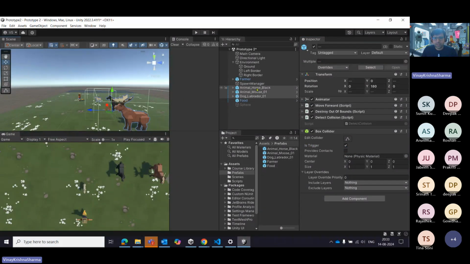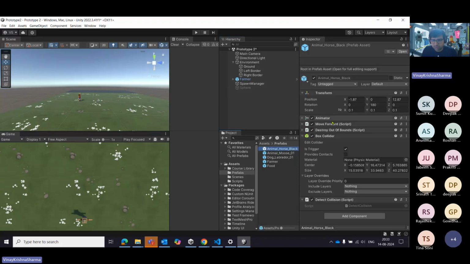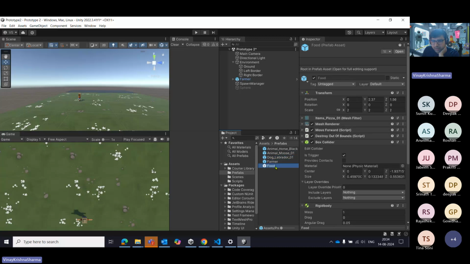No. So what I can do is I can just delete all of this, and I can see everything is there. Box collider. Okay, that's what we have prefabs for. So we can use our instance to test this out, and we have not saved it. So everything is correct. This is correct, food is correct, and that is also fine. Okay, cool. So this is working, rigid body. We are able to vanish the game object.